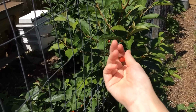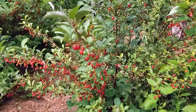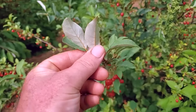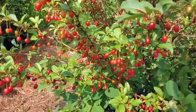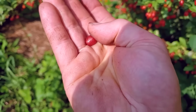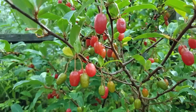Bright red, juicy, with a sweet tart flavor that needs no cooking. The shrubs are covered with silver-scaled leaves that shimmer in the breeze, and the small, fragrant flowers attract beneficial insects. By early summer, the branches are loaded with translucent red berries that taste like a cross between cherries and rhubarb. A mature Goumi can produce 8 to 15 pounds of fruit annually. Here's what makes Goumi special.